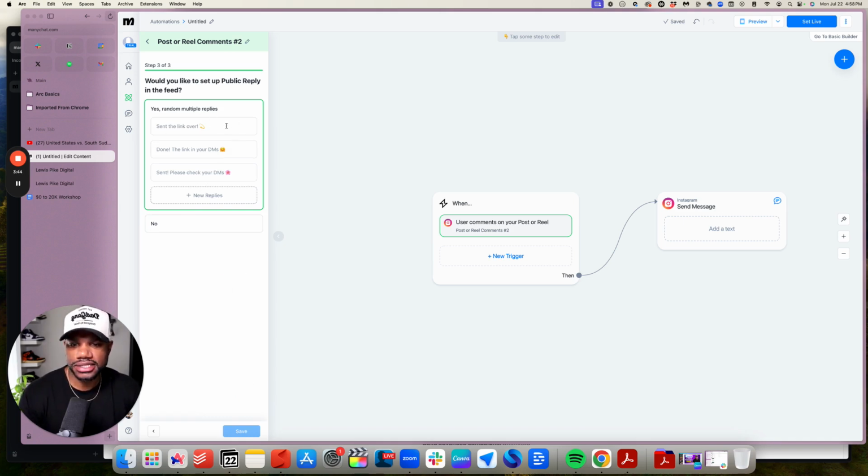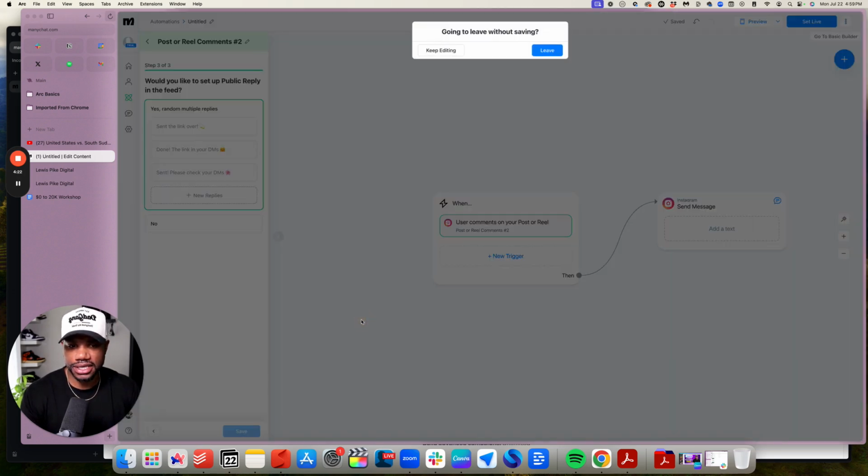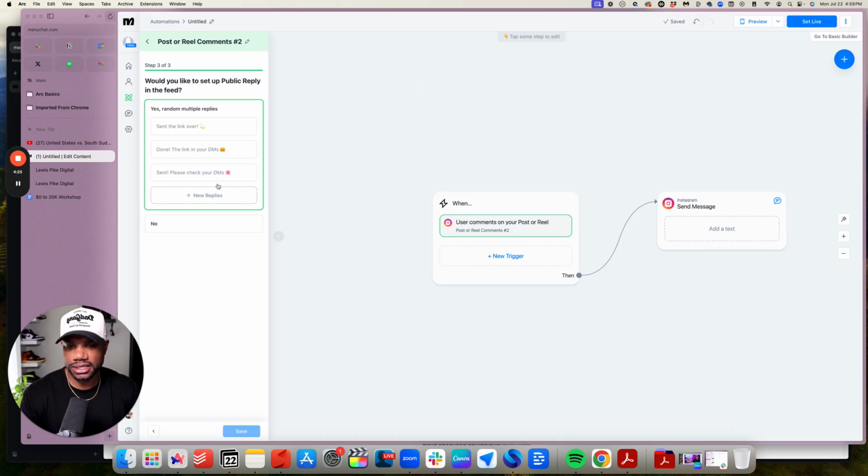So next, you can do random replies here, or you can add your own reply. This will automatically reply when they comment to say, hey, sent the link over, or check the link in your DMs, something along those lines. You can customize that if you want to make it more personable. If you don't use these emojis, like maybe the flyer thing wouldn't fit with my brand, or this emoji here, actually none of those emojis would fit, so I would customize those and change them. But for now, I'm just going to use the default one, or you can just do no. If you don't want it to comment back automatically, you can hit no there. But I'm just going to use these random ones here for the test. Just going to keep editing.